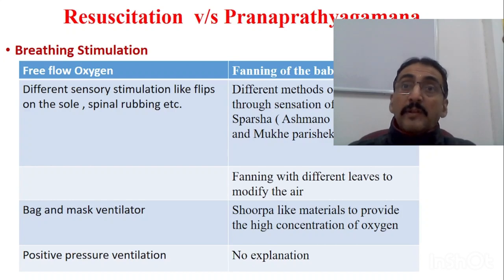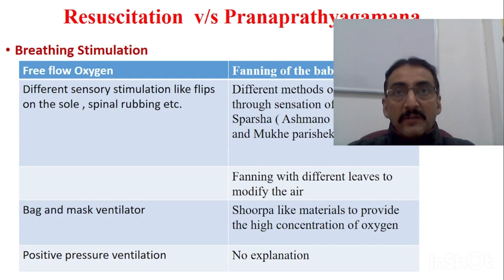Similarly, Ayurveda also explains a Shurpa, Krishna Kapalika Shurpa. A Shurpa is nothing but a winnowing basket-like structure, a square-like structure when it is spread. They say to keep the head of the baby under this square portion of the winnowing basket and keep on fanning. Krishna Kapalika Shurpena Tena Abhinishnuya. Shurpa can be used, or Krishna Kapalika can also be used.